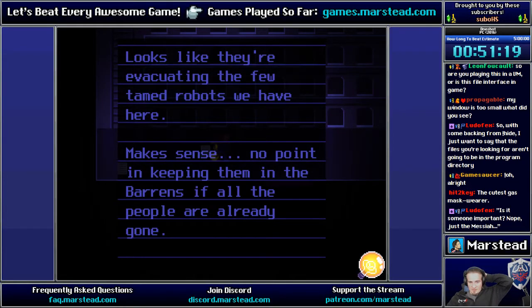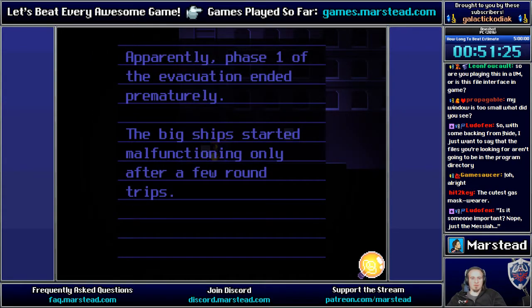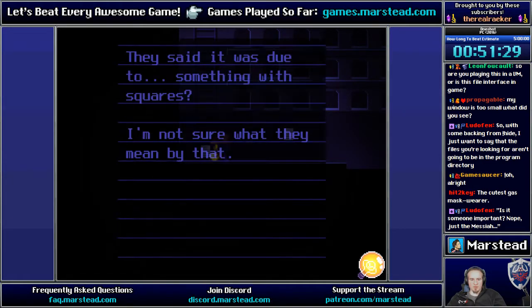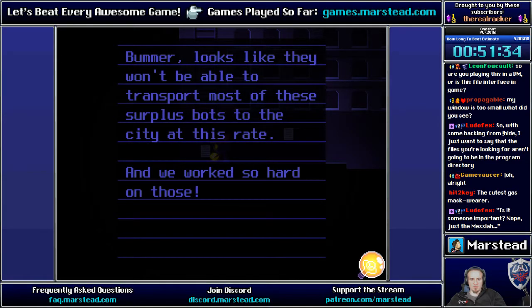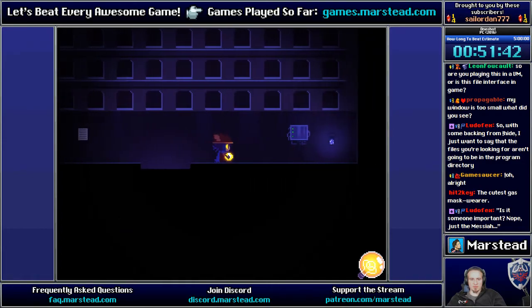Evacuating the few tamed robots we have here makes sense. No point in keeping. This font looks familiar. I can't quite place it though. The engineers can go to. Phase one of the evacuation ended prematurely. The big ship started malfunctioning only after a few round trips. They said it was due to something with squares. I'm not sure what they mean by that. Bots are busy with transporting people as is. I think it's going to be our turn soon.